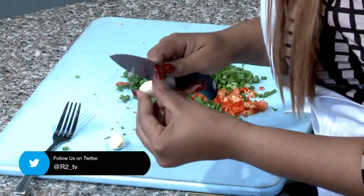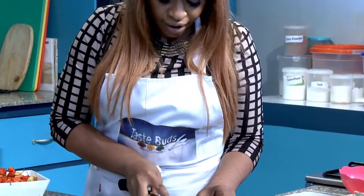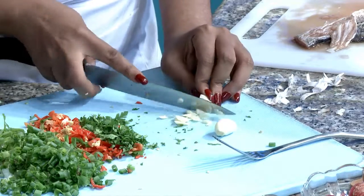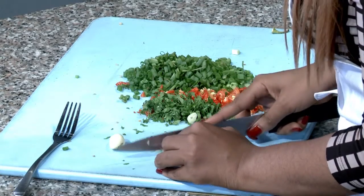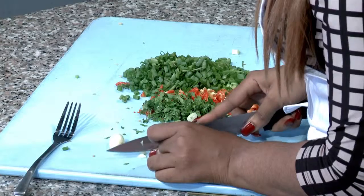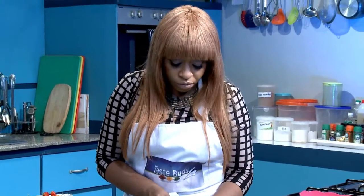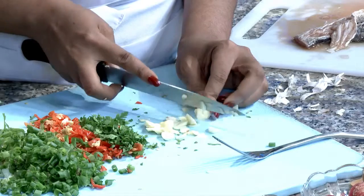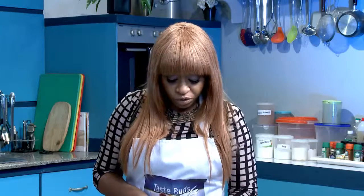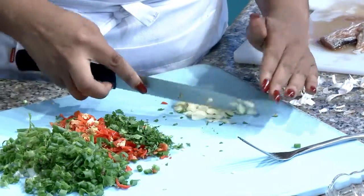I got tired of trying to peel garlic — those small ones are even worse. I advise you grate those tiny ones since yanking the skin up takes forever, and that time could be used to prep something else. Time saved! You ladies don't like spending all day in the kitchen. If you're going to chop it, you can make it really fine and smooth. If not, do what you can — at the end of the day, most of it will go into the sauce, so I chop it up big so I don't cut myself.